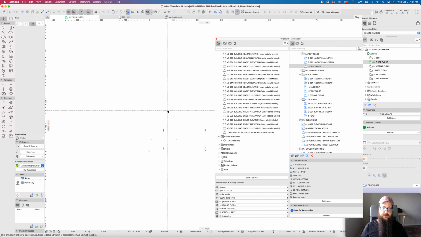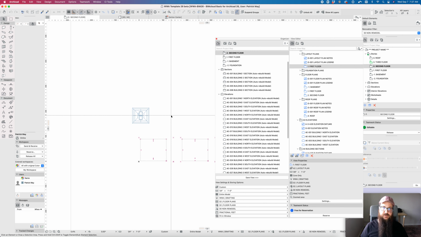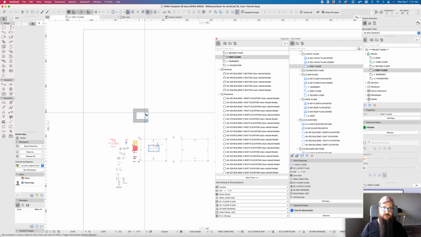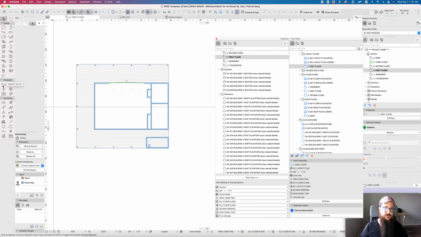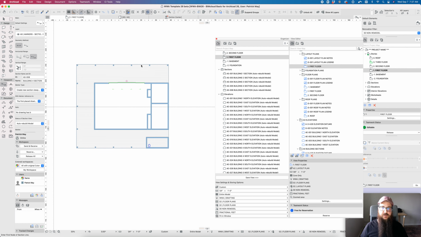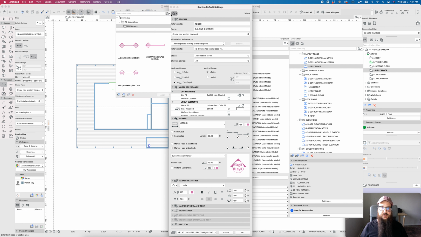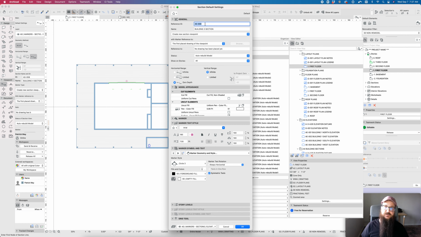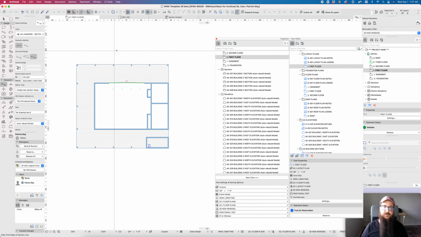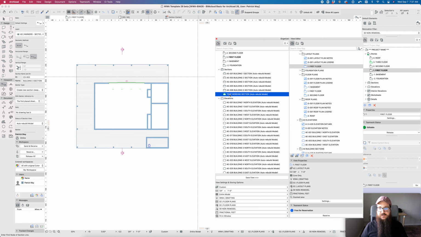Let's go back to my main story here. Let's scroll down to the first floor. So if I go to my section marker here and look at the section marker settings, in the favorites, I have different marker types: wall sections, AG, and APR sections. I'm just going to take this AG section and I'm going to call that temp and working section. So that's the name of that marker. I pulled it from the favorites so I know it's going to work. And then that creates this temp working section viewpoint in my project.